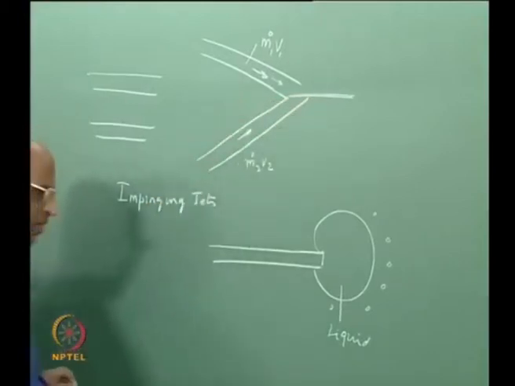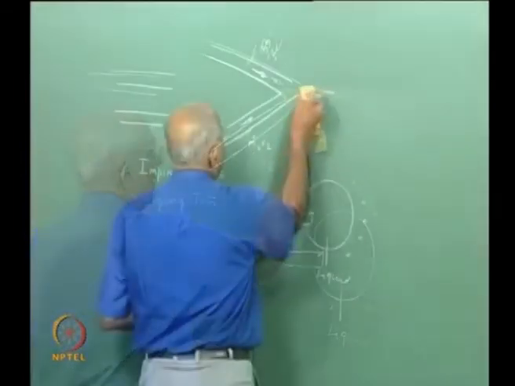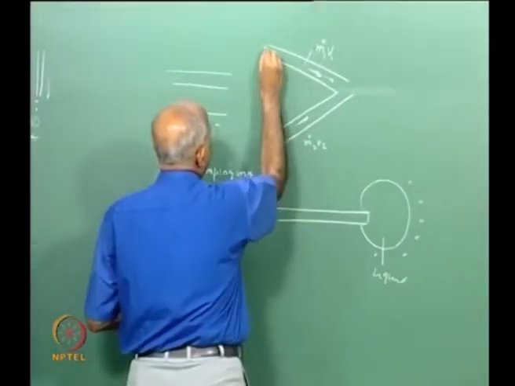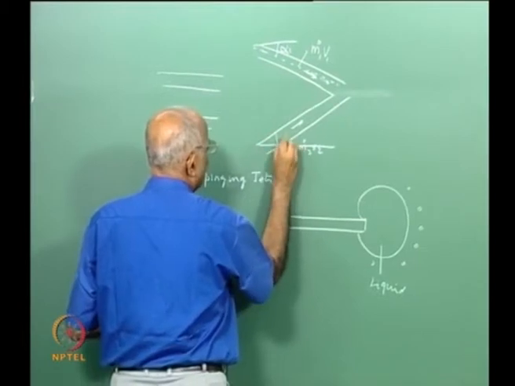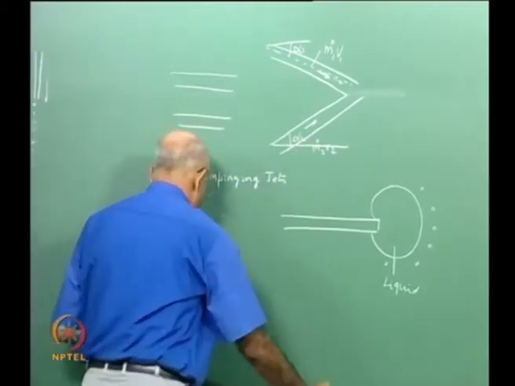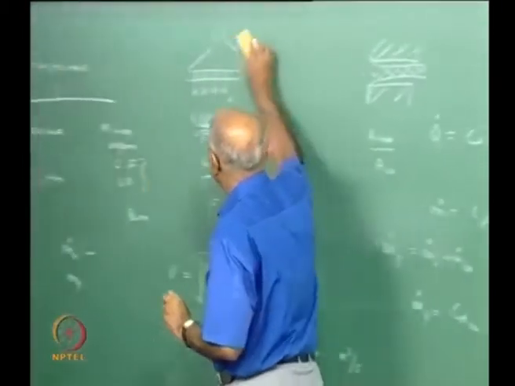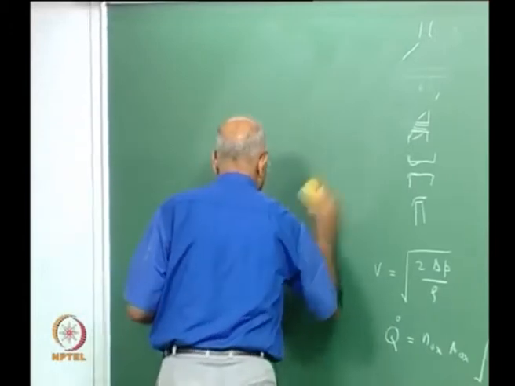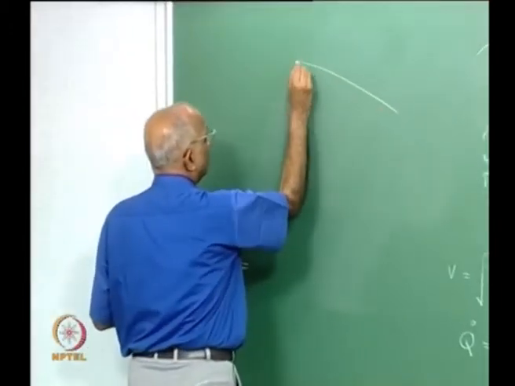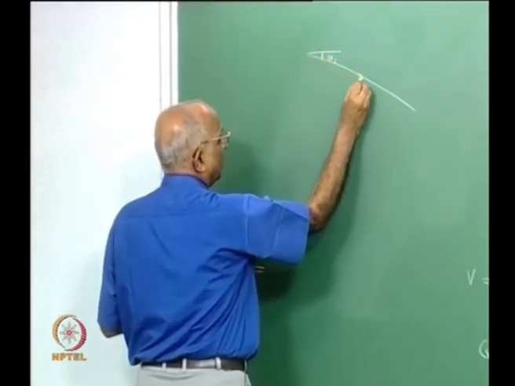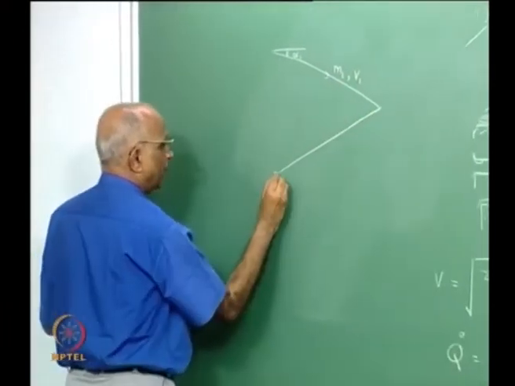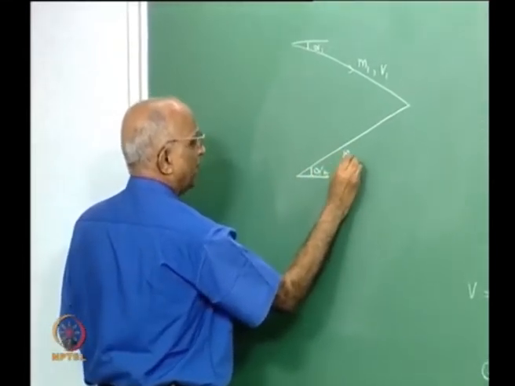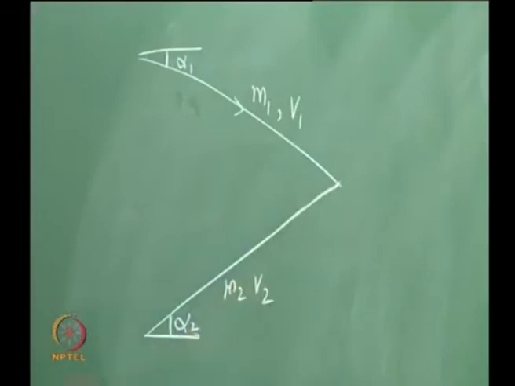How do I do it? Let us consider a small example. Let us say the angle of this with respect to the horizontal is alpha 1, and the angle of the second one with respect to the horizontal is alpha 2. Let me draw it distinctly on the other side of the board. I have one jet coming over here, the angle with the horizontal is alpha 1, let the mass be m 1, let its velocity be v 1. I have another jet which impinges over here, let the angle be alpha 2, let the mass be m 2 and the velocity be v 2. Rather than the mass, we consider the mass flow rates m 1 dot and m 2 dot.